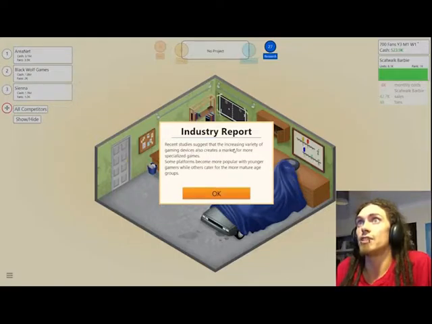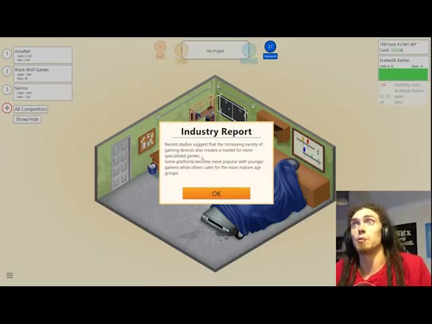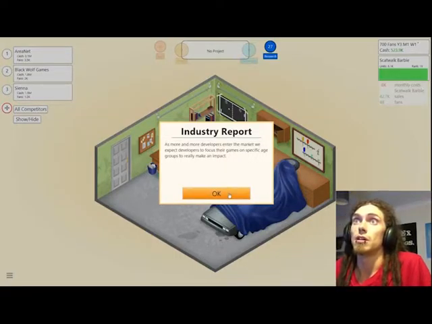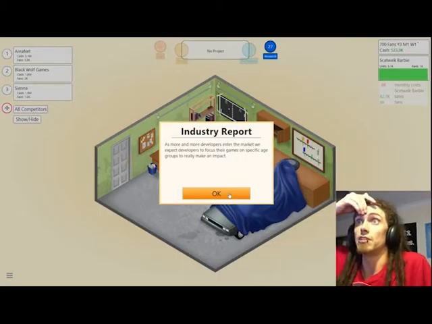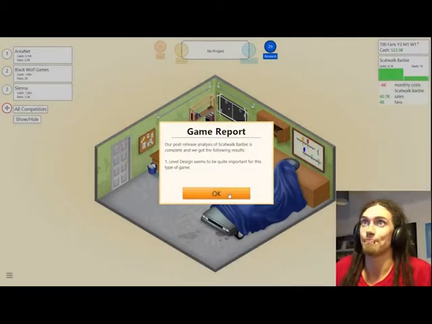Recent studies suggest that the increase in variety of gaming devices also creates a market for more specialized games. Some platforms become more popular with younger gamers, while others cater for the more mature age groups. As more and more developers enter the market, we expect developers to focus their games on specific age groups to really make an impact. So that's target audiences. There we go.